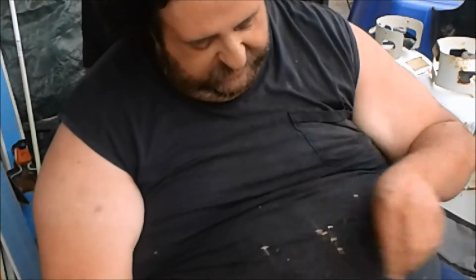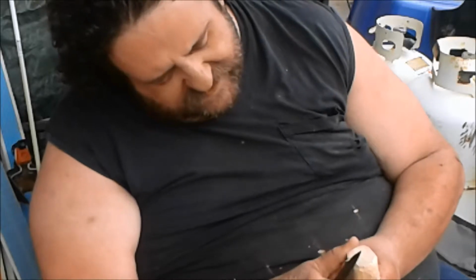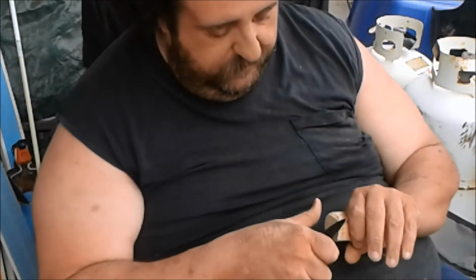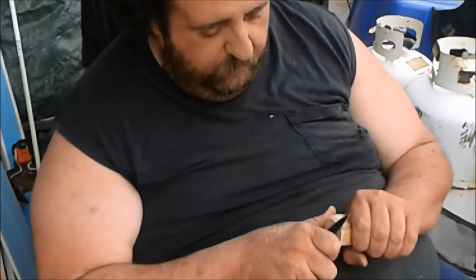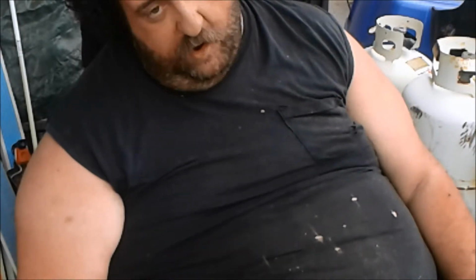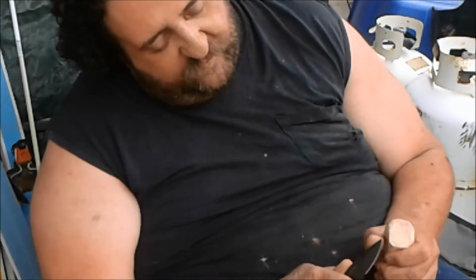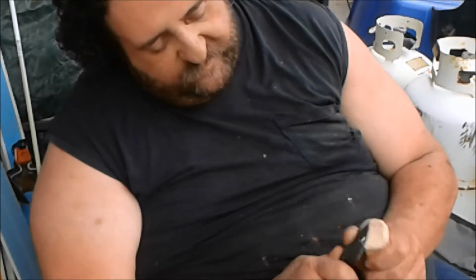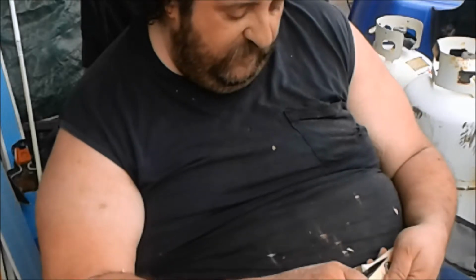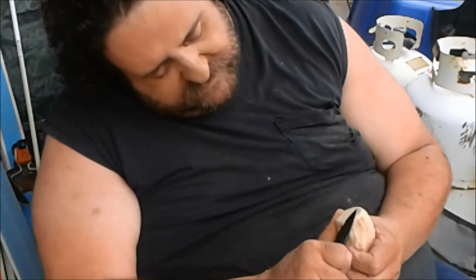I know a lot of you parents are saying, Johnny, Jimmy, don't you pay any attention to the way that man's whittling. Now, I've been carving like this for too many years for me to recall. And yes, I still have all 10 digits. So, yes, Jimmy and Johnny at home, until you can whittle as well as I can, don't try it. I didn't always whittle in that fashion, but I've learned to do it without hurting myself. Believe it or not, it's when I do push cuts like this that I end up nicking myself worse. That's why I generally do pull cuts, because I'm less apt to nick myself because I'm being more careful with it.